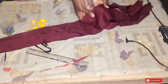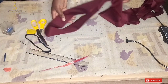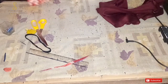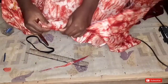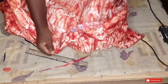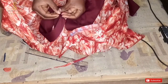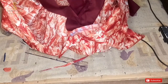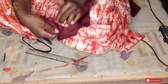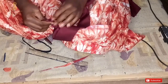As you can see, our front design has already taken shape even before we join it to the fabric. See the way it's looking beautiful. So it's now time to join it to the fabric. When you want to join it to the fabric, make sure that you place the center front, the center of the piece that you made. Remember, the center was where I joined the two pieces together. Make sure that you match it with the center of the back panel.